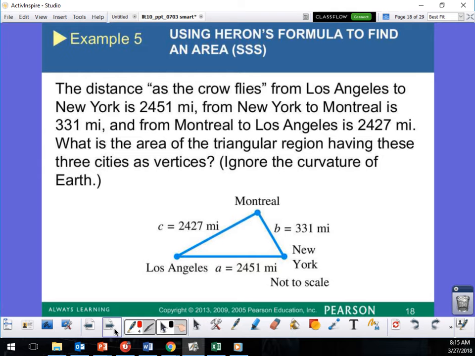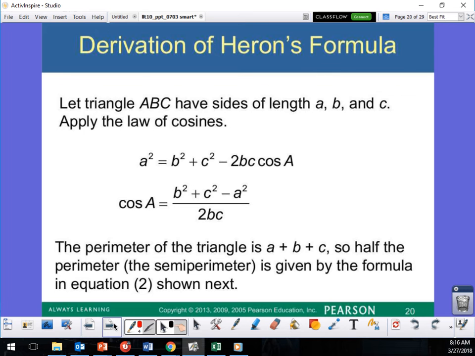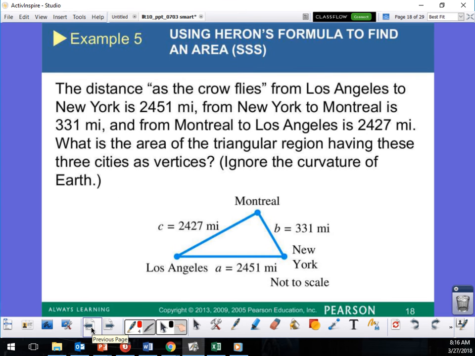All right, let's go through and label these. I'm going to go through and label this, and you got to go through and label it with me. A, B, C. It's easy as 1, 2, 3. All right, so we're going to try and find the area in between whatever this is, some type of triangle.